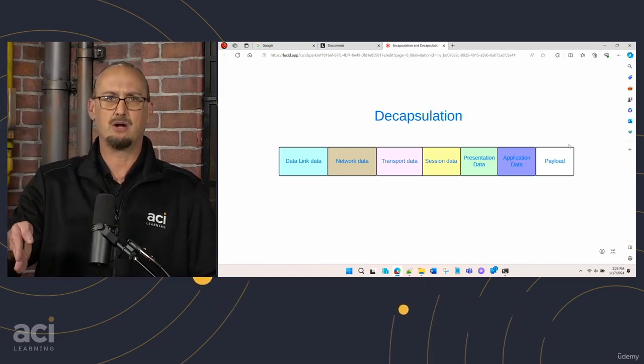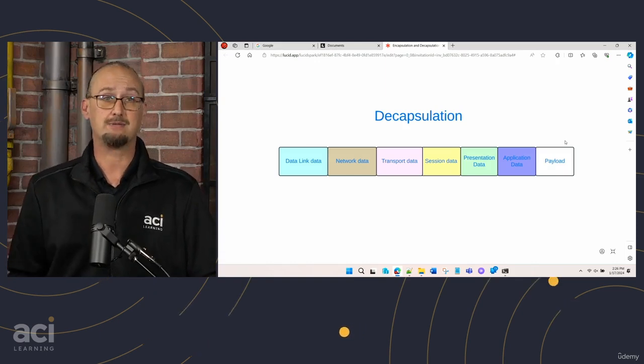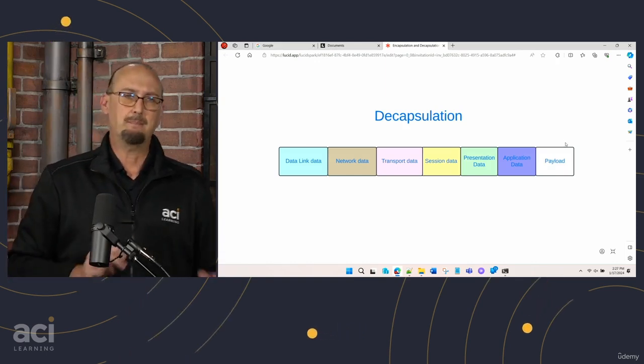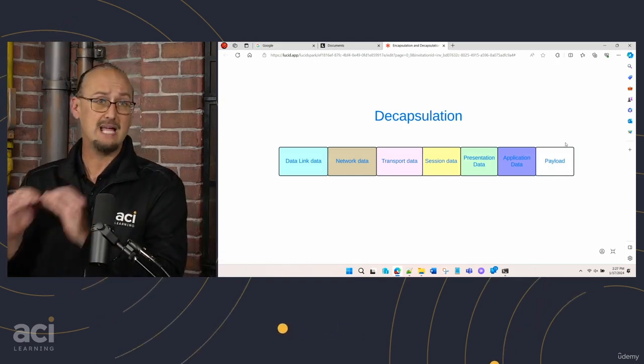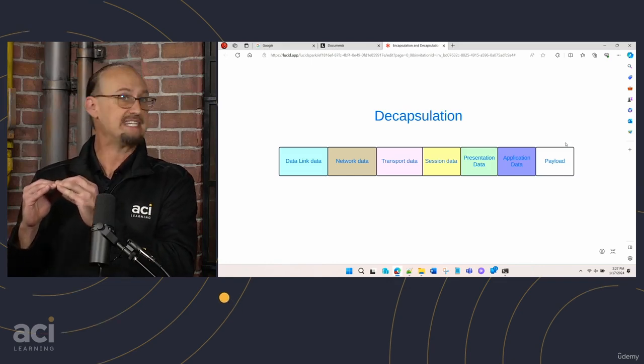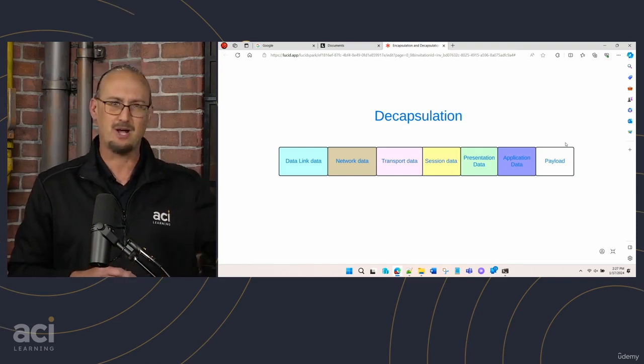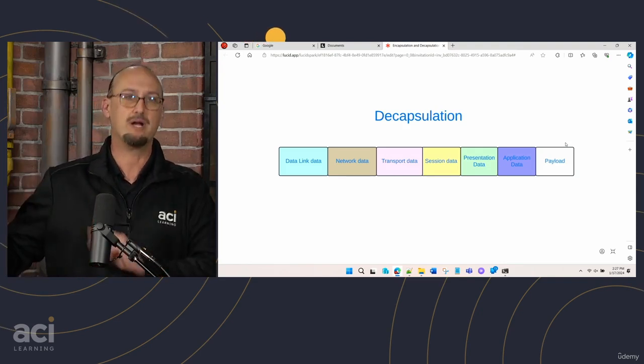So one of the things that Sophia mentioned very early on is that, hey, when you're going down the OSI model, you're encapsulating. And then she said when you're coming back up the OSI model, you're decapsulating. And that's absolutely true, because every layer knows what it needs to process. So for instance, the data link layer doesn't know the application layer. It's not going to process that data. It doesn't even worry about it, right?